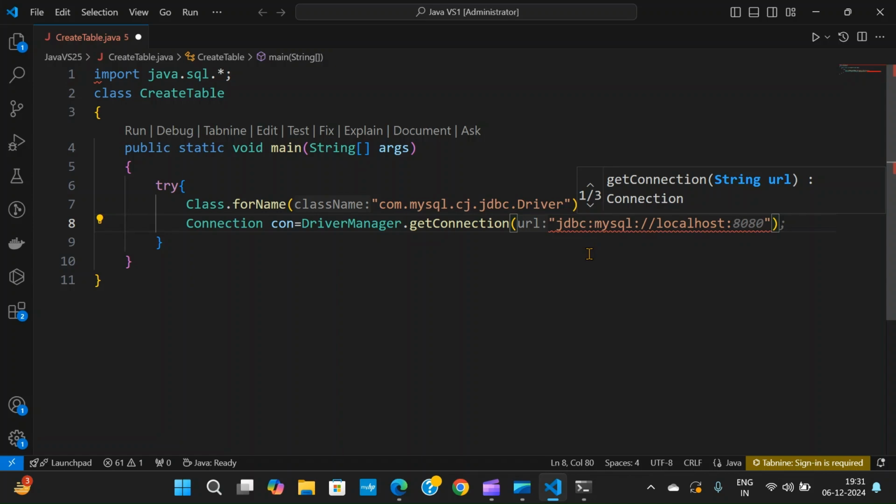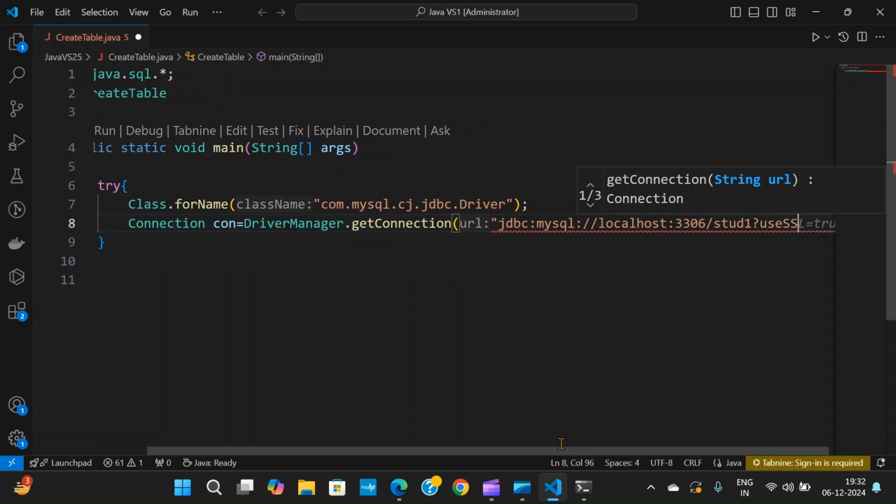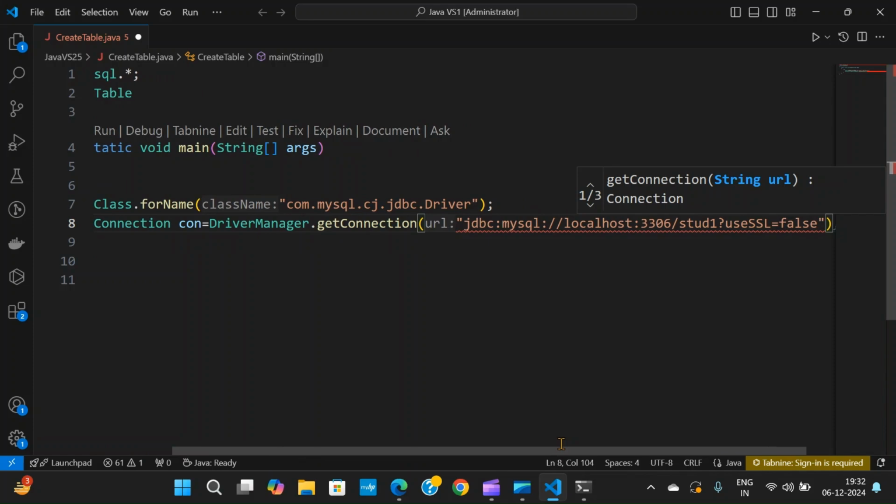So if you want to refer to the local system where your database is residing, you need to name it localhost. And the port number for MySQL is 3306, then slash stud1, the database I have created, right? That database name. And you can enable the secure sockets layer, where you need to provide a secure sockets layer certificate, but as of now we are not having that. We are making that false: useSSL=false.